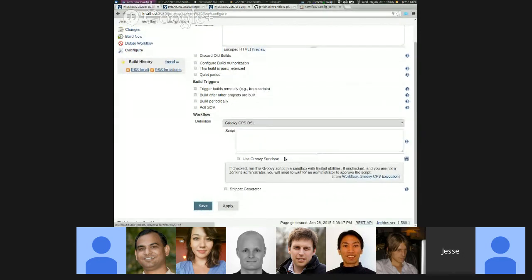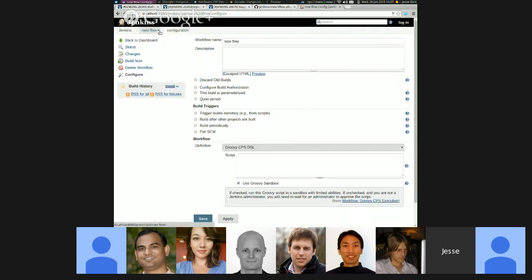So we have two choices when you're setting up a flow. You can either turn on the sandbox or not. If you do turn on the sandbox, then this is going to run every kind of Groovy command or function that you call through a special mode where it's checking whether that particular method call is on a pre-approved list. If you don't, then it's going to go through a different mode where the entire script as a whole needs to be written or approved by some kind of administrator.